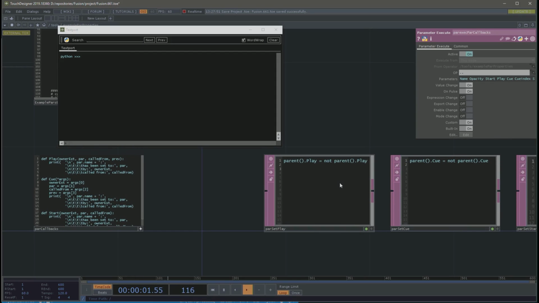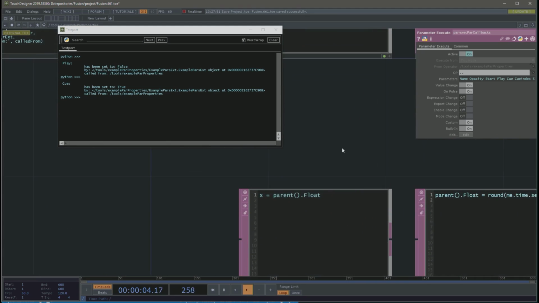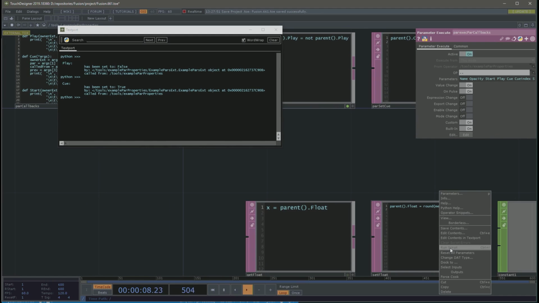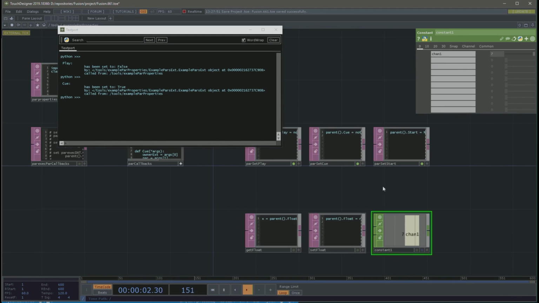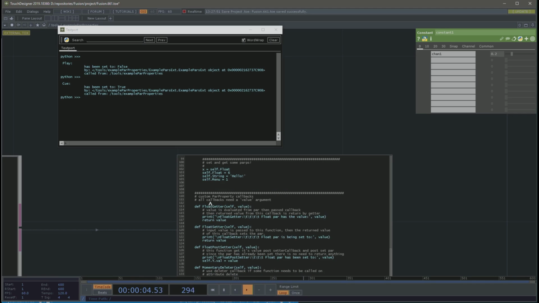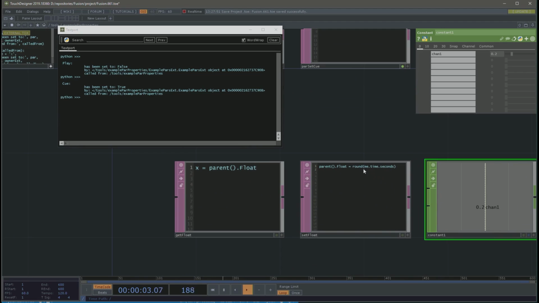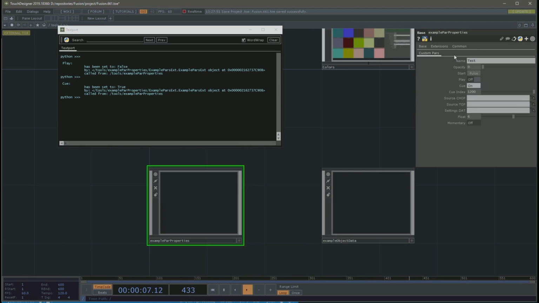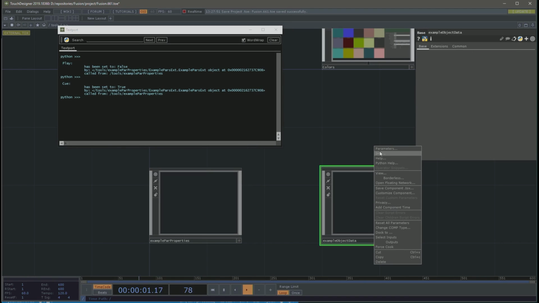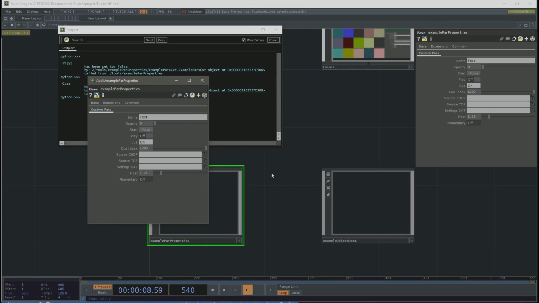And so now if I hit parent.play equals not parent.play, I get that one callback called. If I hit parent.q, I get that other callback called. Parent.float, I think I should have changed that. Changed something, I think. No, it's not. I think that's create float par, self.float, float getter. I haven't checked that one in a while, but parent.float equals, do I have a float par though? Oh yes, I think I have to go like this. There we go.